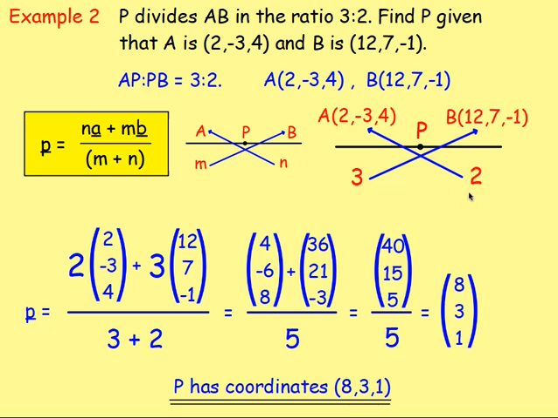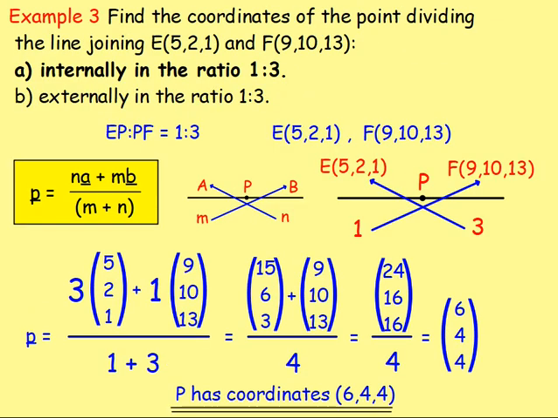From there, really, you're kind of just cross multiplying here. You're doing 2 times this vector A. So if you write it out, these will be the components. So you'd have 2 times the 2, -3, 4. And then you're adding on 3 times the vector B. So 3 times 12, 7, and -1. And you divide that by m plus n, which is 3 plus 2. From there then, multiply these vectors by the scalars, add them together, divide by 5, which is really multiplying each of the components by a fifth, so we get the 8, 3, 1. Because that is the vector we worked out, just check if you are asked to work out the coordinates, you would write that therefore as 8, 3, 1. Just write it out in brackets with the comma between them, and P will have that point there.